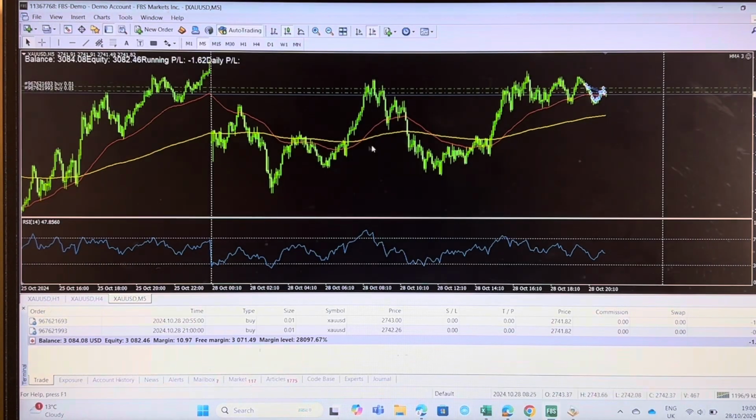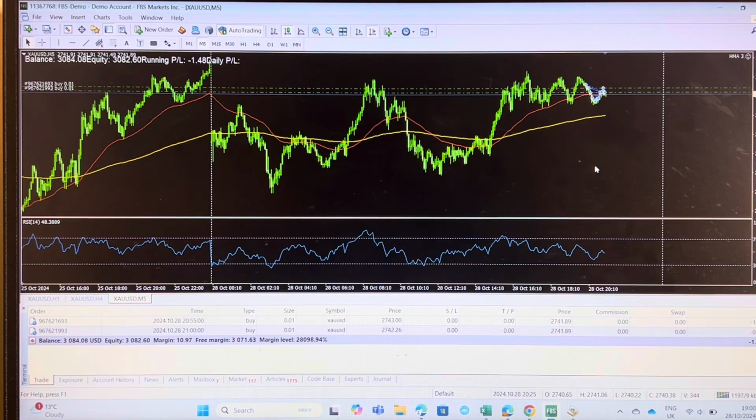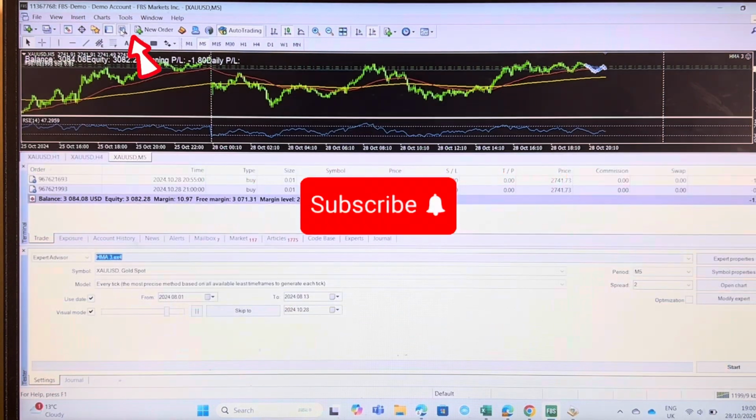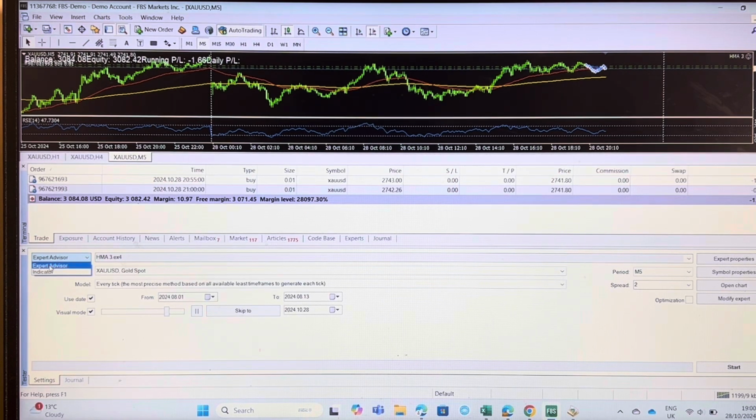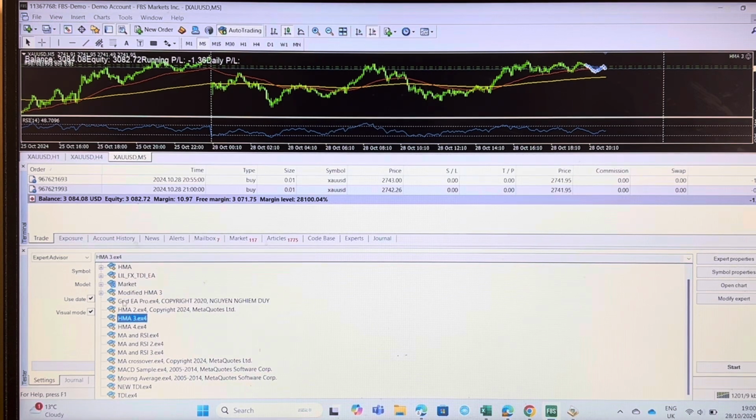So just come to your MT4 right now. We want to backtest now. I think I have a video on how to backtest. You can check my videos. There's a video on how to backtest there. So if you want to backtest, you just come to Strategy Tester. When you click on it, it comes up. Okay, you can test an indicator, you can test an expert advisor. Alright, so in this case we are testing an expert advisor, and we are testing MA crossover. So you can see it here, MA crossover.